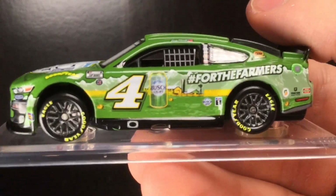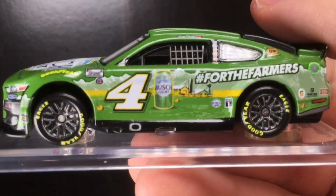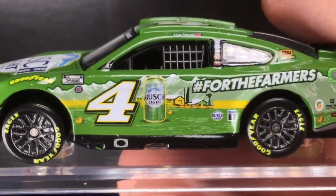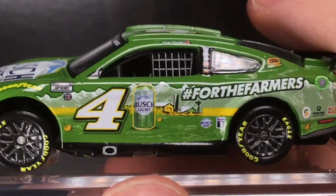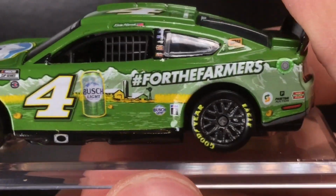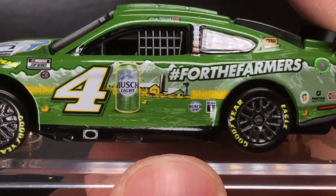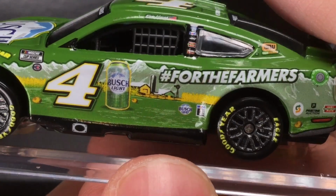Now the side patterns of the car are really, really interesting, and I'll try to zoom in here carefully. So you see kind of a backdrop of a cornfield, a wheat field. Very nice, or maybe it's hops or something they use for brewing. You have kind of a mountain background or a cloud background. I think it's mountains, which looks really, really nice.